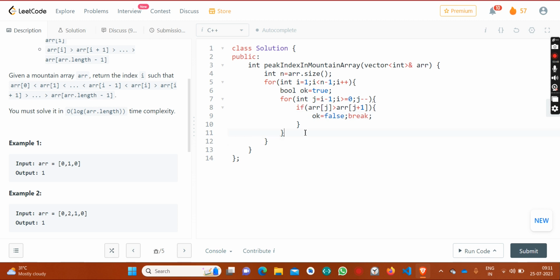And if not okay, it means I have already violated the condition, so there is no need to check on the right. I will just continue. Now, if it is true on the left, then I should also check the right one.